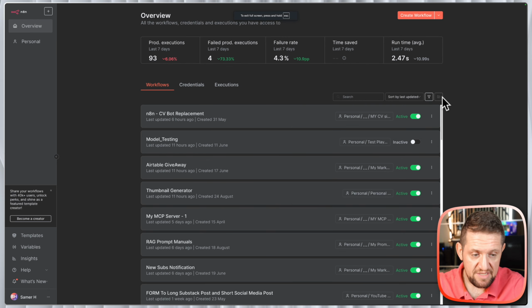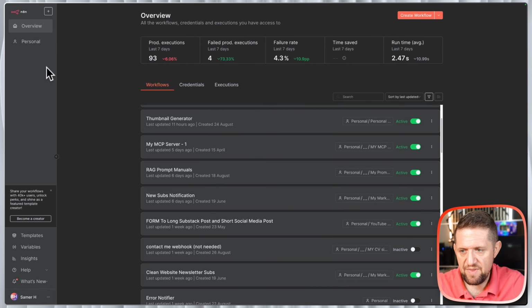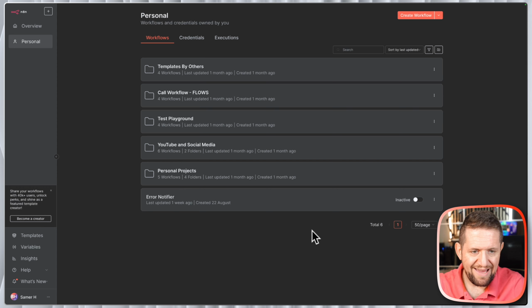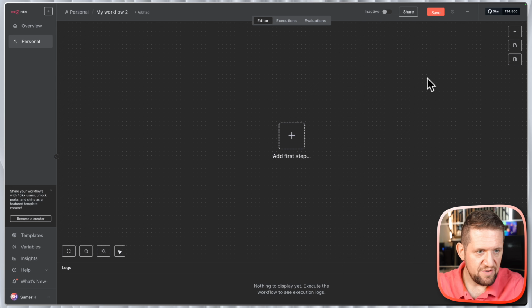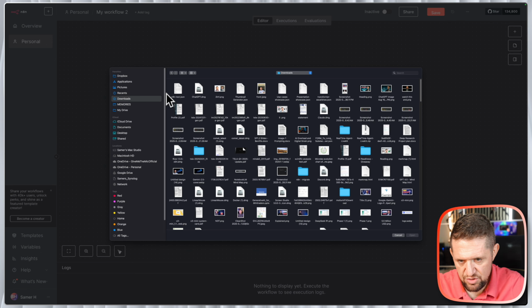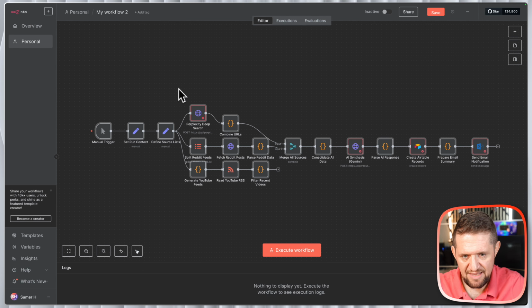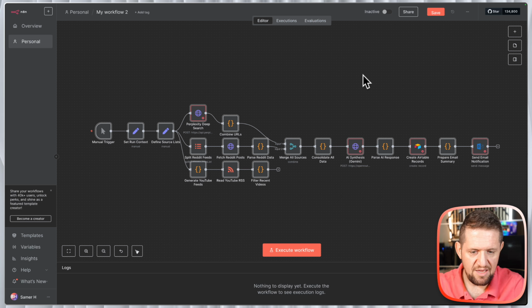So if you've never seen it, this is how it looks. Let me go to this way of looking at things. I will create a new workflow and we're going to see an empty canvas where I can actually build things here. What I will do is click on these three dots and import from file. I will go to my downloads and click on the n8n file, and we have an automation ready. You can see it feels like magic. It just took me one click, one import, and I have an automation.